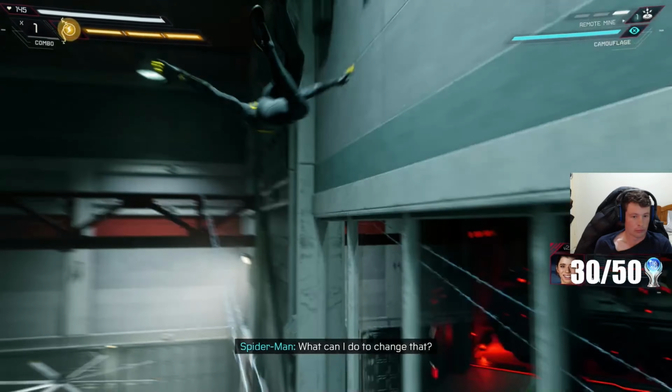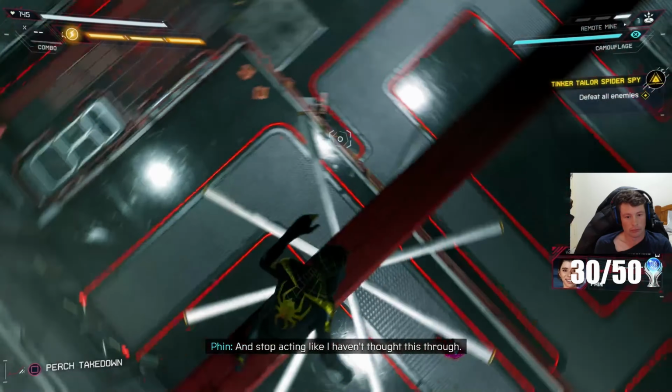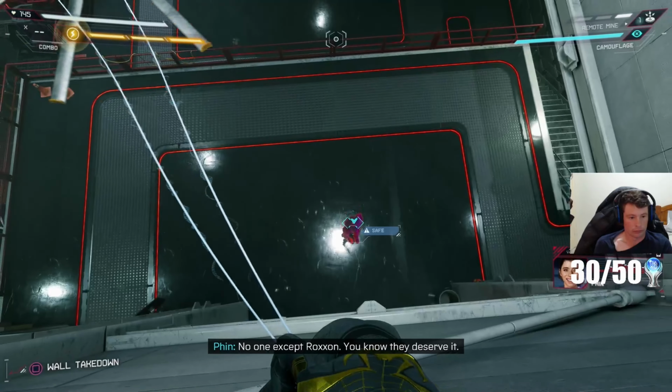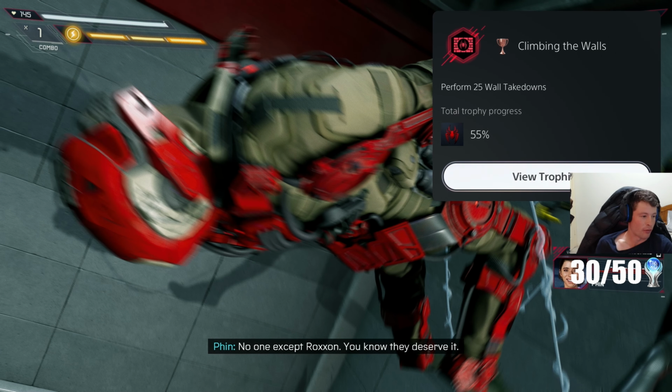Miles and Finn then decide to completely destroy the Roxxon reactor located in the lab. While sneaking through the lab, I then popped my next trophy for performing 20 wall takedowns. Climbing the walls. Perform 25 wall takedowns.